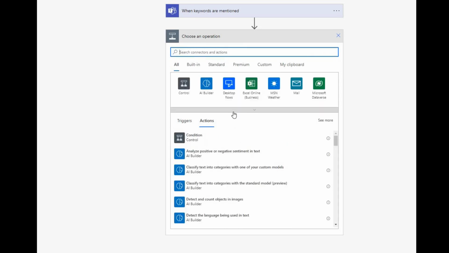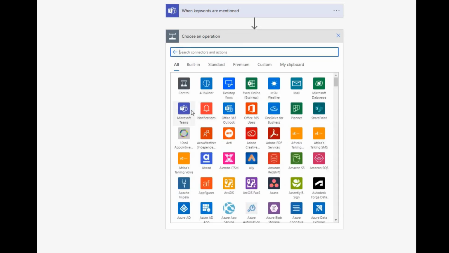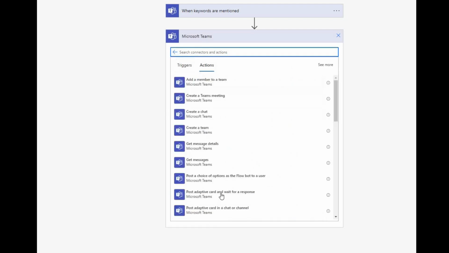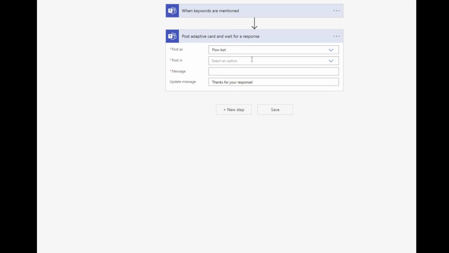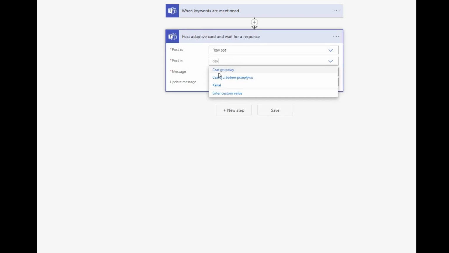Okay, so let's just look for that quickly. Microsoft Teams. And then we're going to use the action post an adaptive card and wait for a response. We're going to post it in our dev channel.